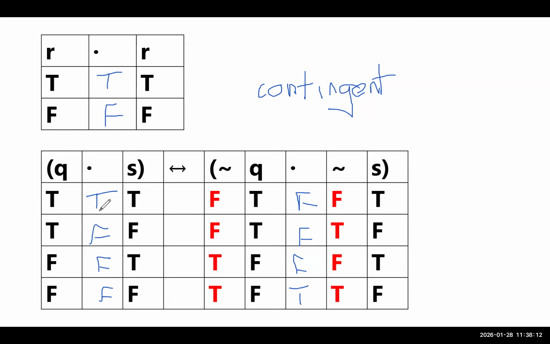Now we have an if and only if that we're going to use for these two, for our true and false on this first line. So that's true if and only if false is false. But false if and only if false is true. False if and only if false is again true. And then false if and only if true is false. Because again, they have to match each other. Okay, I'm going to clear this one. Oh, for this one, again, this is contingent. Same answer.